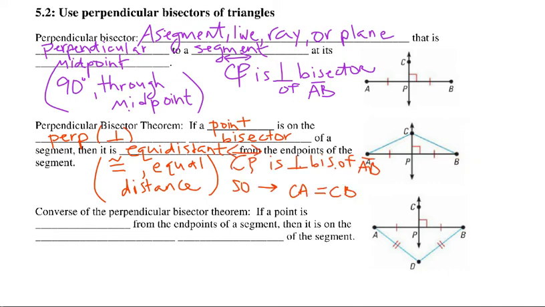Remember, when you see CA with nothing above it and CB with nothing above it, this means the distance between those two points. Next is the converse. Remember, converse, as we've mentioned before, is the exact opposite order of the perpendicular bisector theorem. So this time we are starting with the point being equidistant from the endpoints of the segment. In our picture, if we can see that DA is the same length as DB, then that means point D has to be on the perpendicular bisector, even though it doesn't appear that way in the picture, because these two sides are congruent.